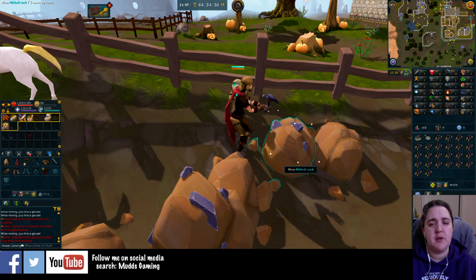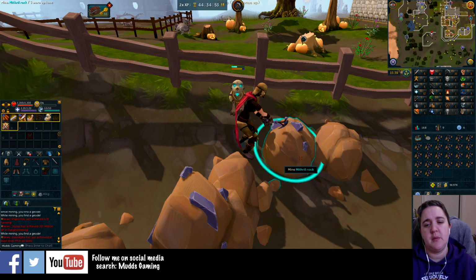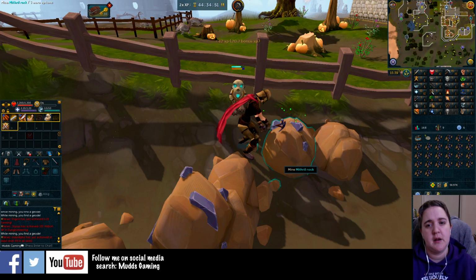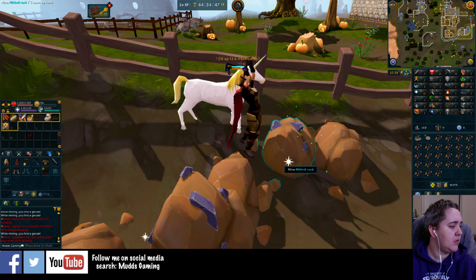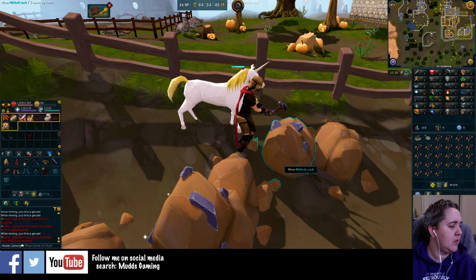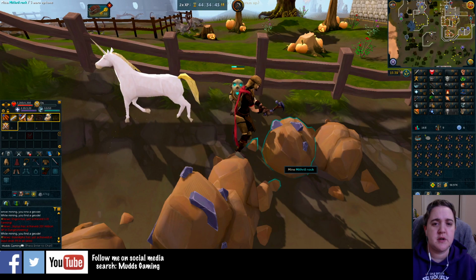This has slightly confused me. I haven't quite figured this one out yet. But when I click a rock, it also... the cursor also appears. I don't know if you can see it.